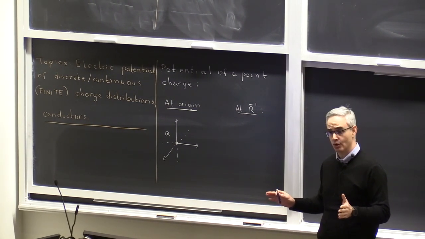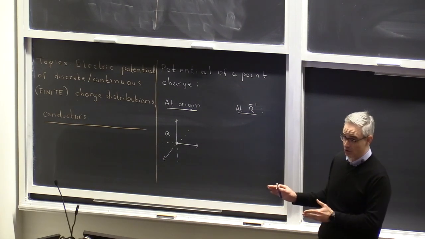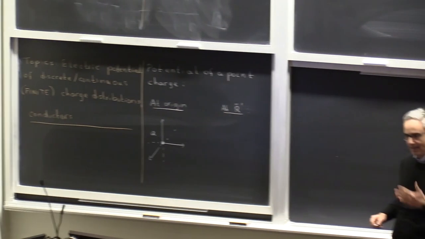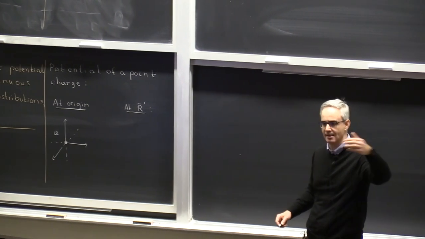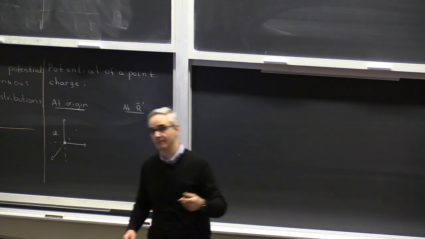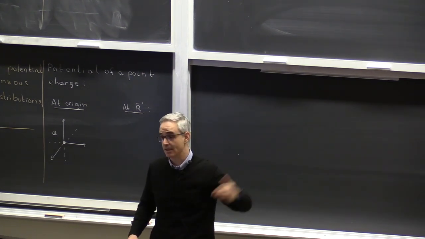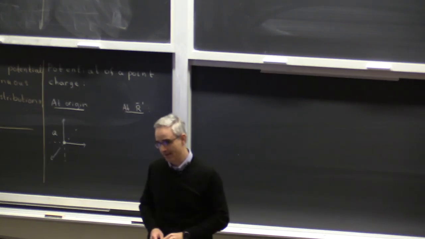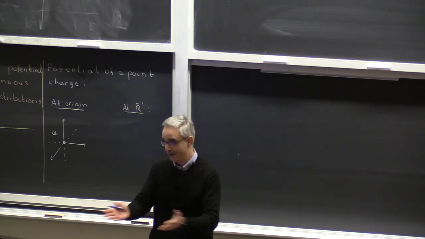Now, this arbitrary choice can be made at infinity if you have a finite charge distribution. I will give some examples today as well. Finite charge distributions are finite disks, finite plates, everything finite. If you try to choose your reference point at infinity for the infinite line charge, the example that we did last time, you will see it doesn't work, because then the infinity goes into the logarithm and just diverges. And no matter how many examples you try, you will find the same thing.